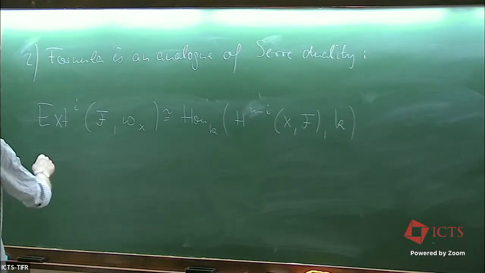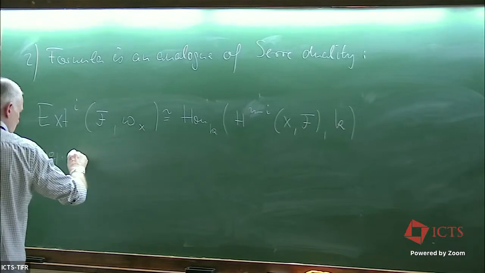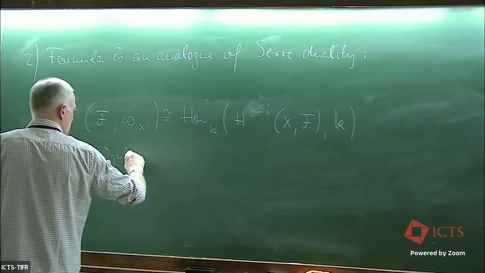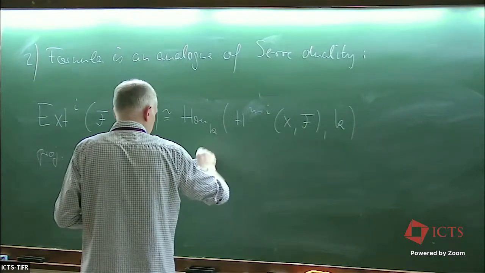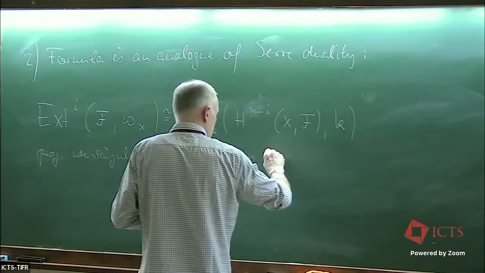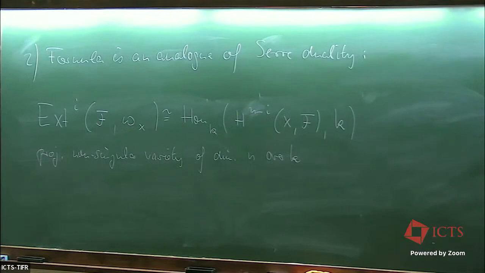Yeah, so this is for a projective non-singular variety, a scheme, of dimension n over K. Yeah? So now if you compare these formulas, there's really an obvious analogy. The point here is that we take the action of the cohomology ring. Here it's just the field, but otherwise there's this kind of analogy, and you see, of course, the role of the dualizing sheaf is played here by this object here.